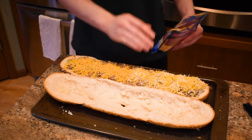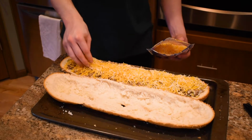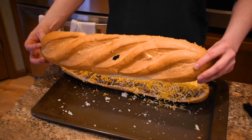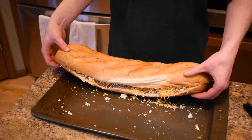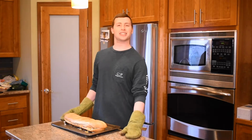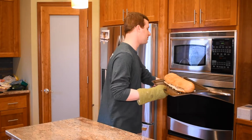Oh, does that not look delicious, y'all? My mouth is watering. I'm like, come on, dinner. And then you're just going to take the other half of the bread, put that right on top. Now it's ready to go in the oven. Alrighty, now you're just going to pop it in the oven for 10 to 15 minutes or until the cheese is melted.